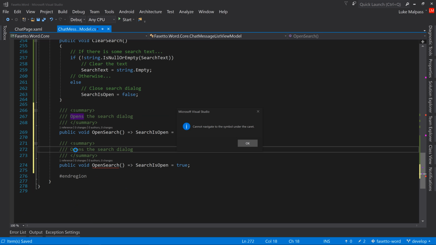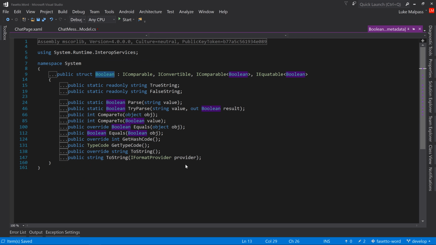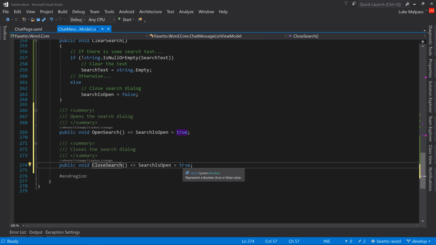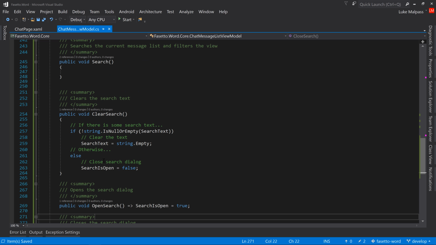And then we'll have the one that closes, setting it to false. These shortcuts for control click is really annoying. So that's the close, the open, the clear.